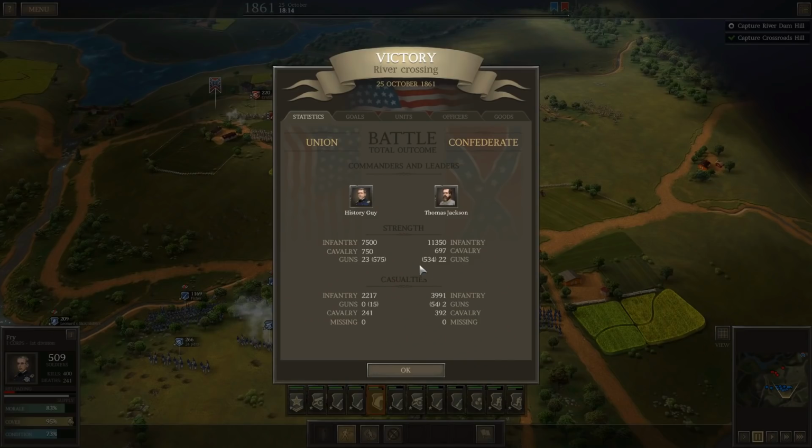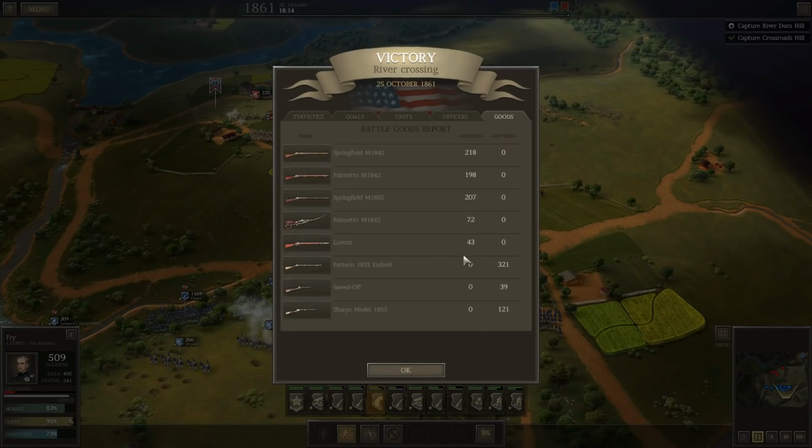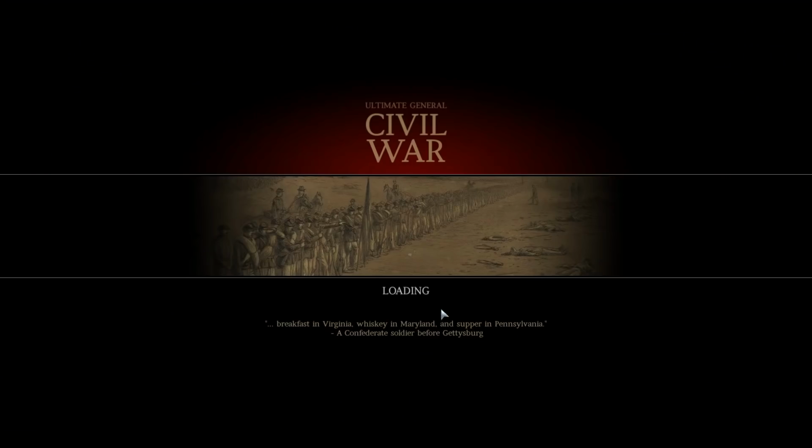Okay, so there's the numbers. He had about 12,000, a little more than 12,000. I inflicted 4,000 plus casualties. I had about 8,500 men, something like that, and lost about a quarter of them. So again, a pretty good day. Was able to grab some guns, and now we set ourselves up for the Battle of Shiloh.